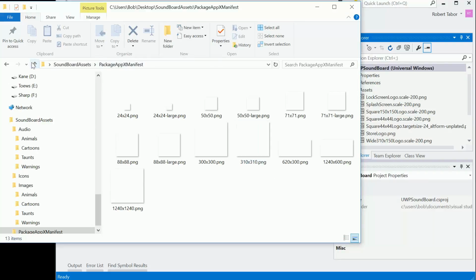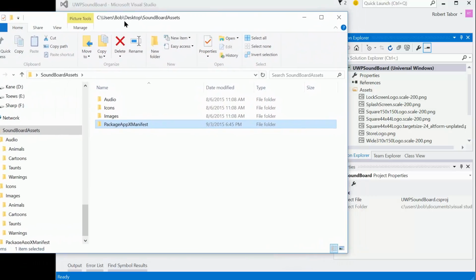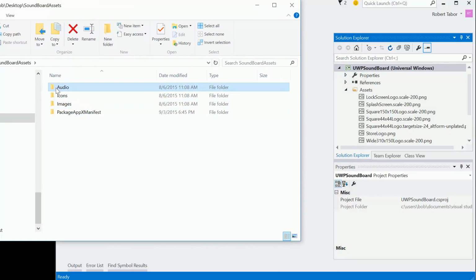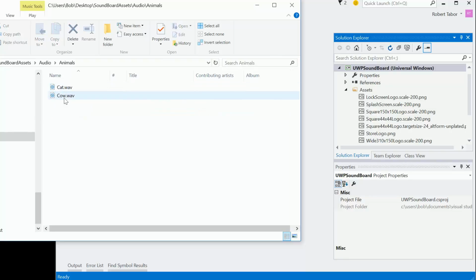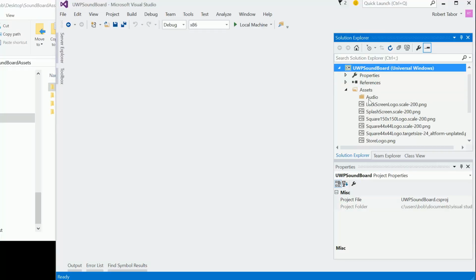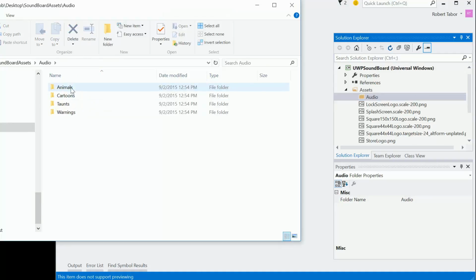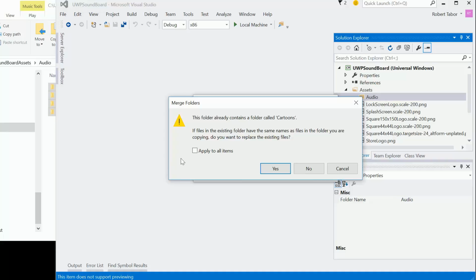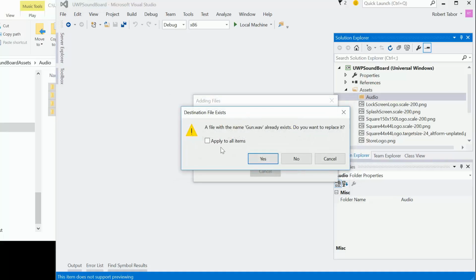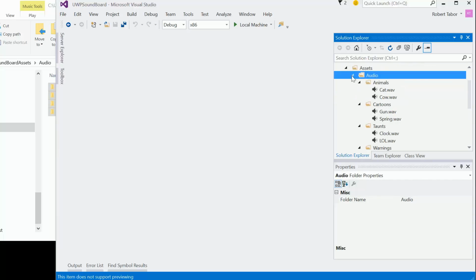Okay, so unfortunately, the way that you copy these in, not as easy as personally I would like. You'll see that there's a little bit of a weirdness here. So audio has a subfolder, and then inside of there you have files, right? So when you drag and drop, like for example this, into your assets folder, you'll notice that there's no subfolders in there, and they're supposed to be. You're like, huh, okay, well I guess I didn't copy them in. So you go to those subfolders, and you drag and drop those, and it'll say, wait a second, they're already there. And you're like, what? So let's go ahead and just hit apply to all items, yes, and it'll stick them all in there. So we should have 4 categories with 2 WAV files per category in the audio subfolder.